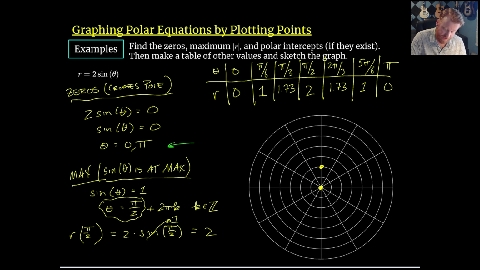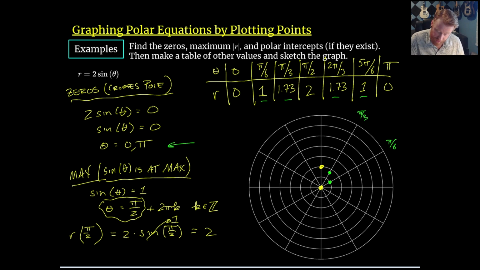But now as I go through and plot these new points here, maybe I'll just do them in a different color just for fun. So at pi over 6, we're at 1. So I'm going to go a distance of 1, and then I'm going to rotate pi over 6. So we're going to have a point right there. I'm going to erase that line just because we don't want the line. But there, we're getting a point. We're getting another one at pi over 3, 1.73. So this is my pi over 3. I guess I could label some of these here. That's pi over 6. And at pi over 3, I want to be at 1.73. So I'm just approximating, trying to get as close as I can there.